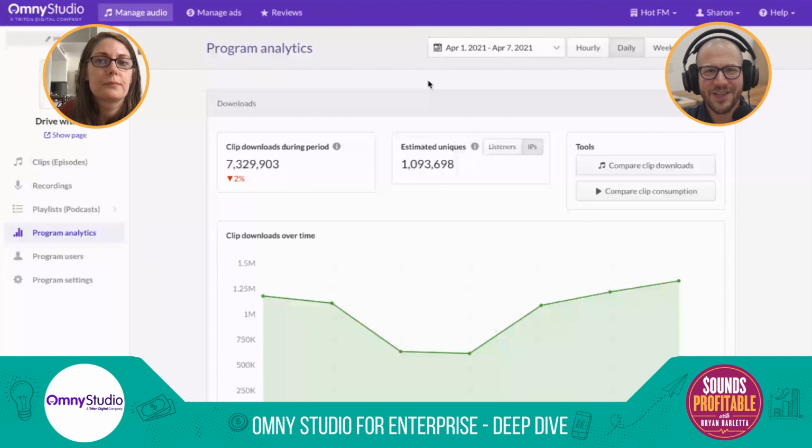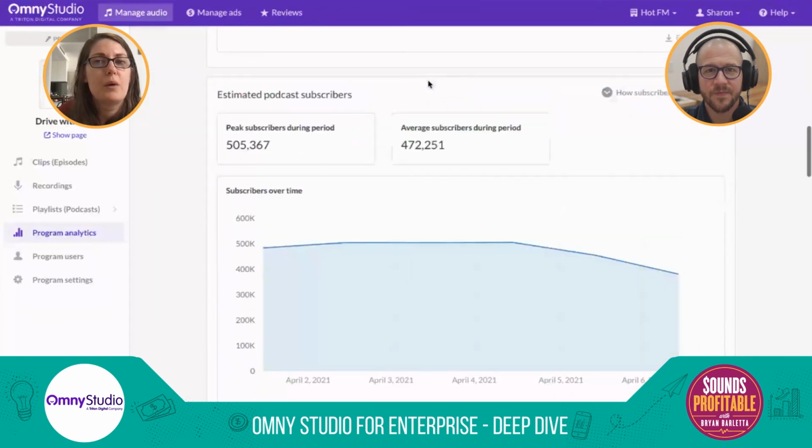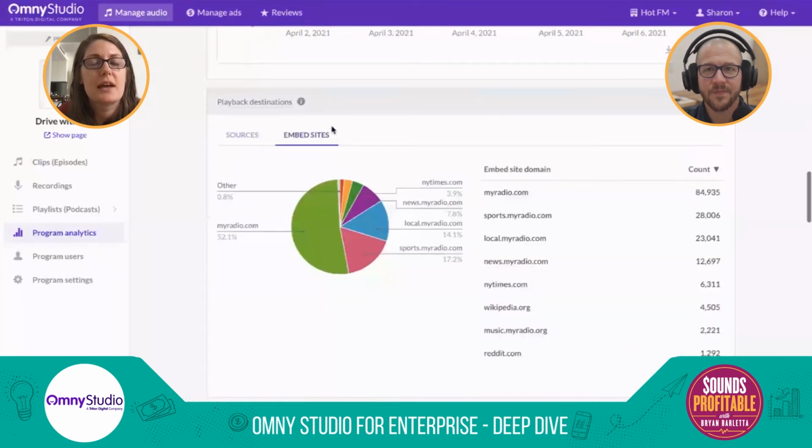One of the things that you said there that we kind of glossed over real quick is you can kick this data out to Google Analytics. Mm-hmm, yep. So we can kick the embed data out into Google Analytics so that you can tie it in with your web platforms. But we did recently also update our log export functionality so that you can look at it. That's awesome.